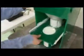The next step is to press the drawer all the way in. At this point, the cup will fill completely with wax. Then you can slide the drawer back out. And then from the bottom you can use your 2 fingers to slide the cup back out. And here you have 1 cup's worth of wax.